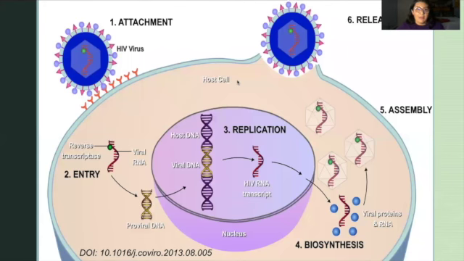Here we have a quick picture of how a virus invades our immune system and basically renders us very weak. For example, we have the HIV virus, the human immunodeficiency virus. What we see here is that once a virus particle enters our systems, it is going to attach using the virus cell receptors to the targeted healthy cell that we have in our bodies. Once that receptor makes contact with the lipid membrane, it enters the host cytoplasm and it begins reverse transcriptase in order to make tons of usable viral DNA copies.